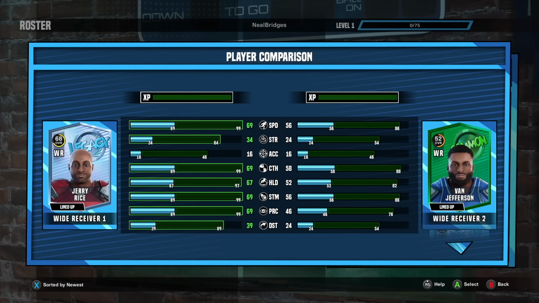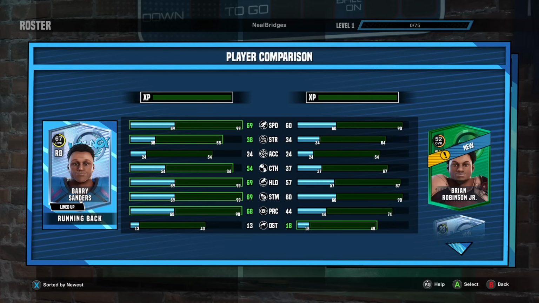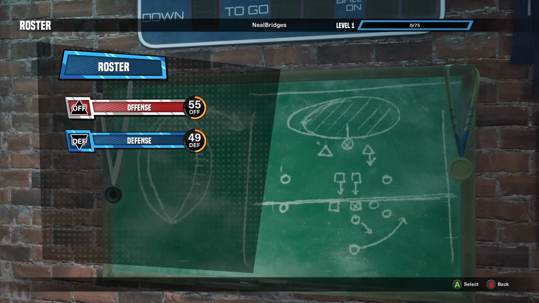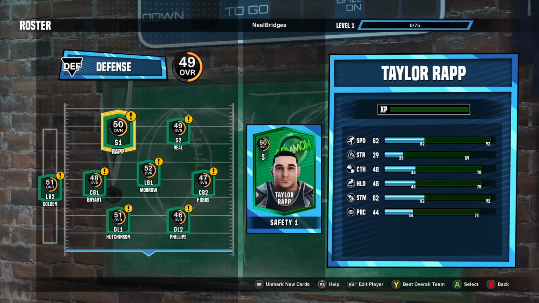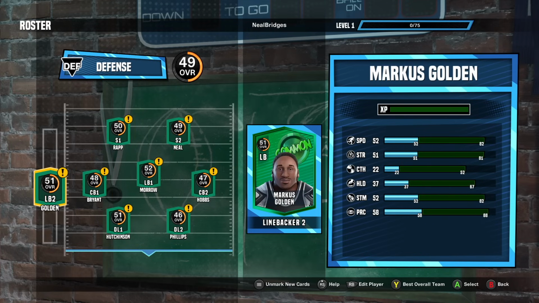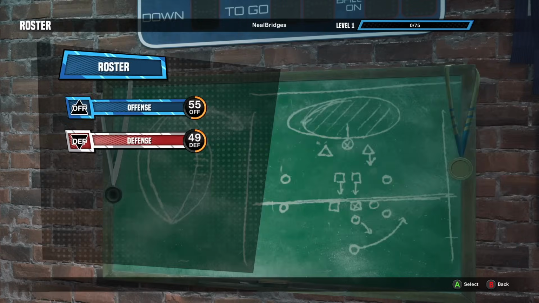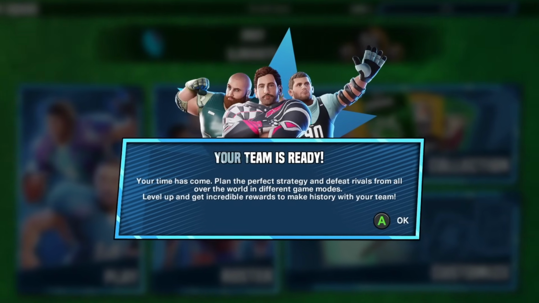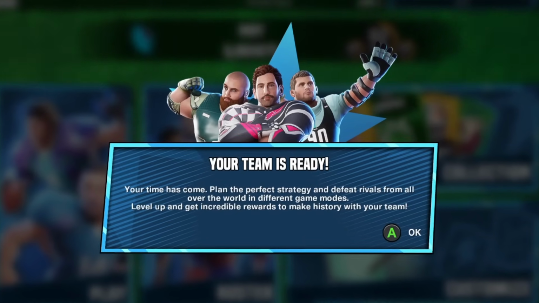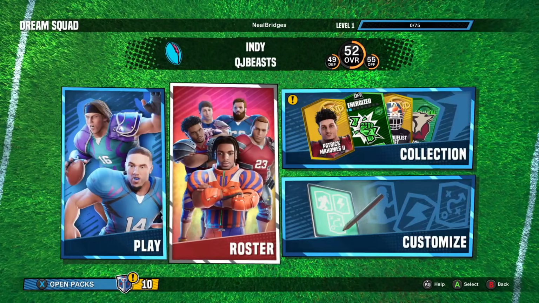Even Jerry Rice. And you see they are low rated, so you are able to upgrade your players and make them better as time goes along. Now, as far as our defense, yeah, we're still not looking too great. We are definitely gonna have to play some games and make sure that we upgrade these players. So moving on, your team is ready. Well, not quite. We still have a few more things that I want to do before I get into that main gameplay. Checking out our collection.